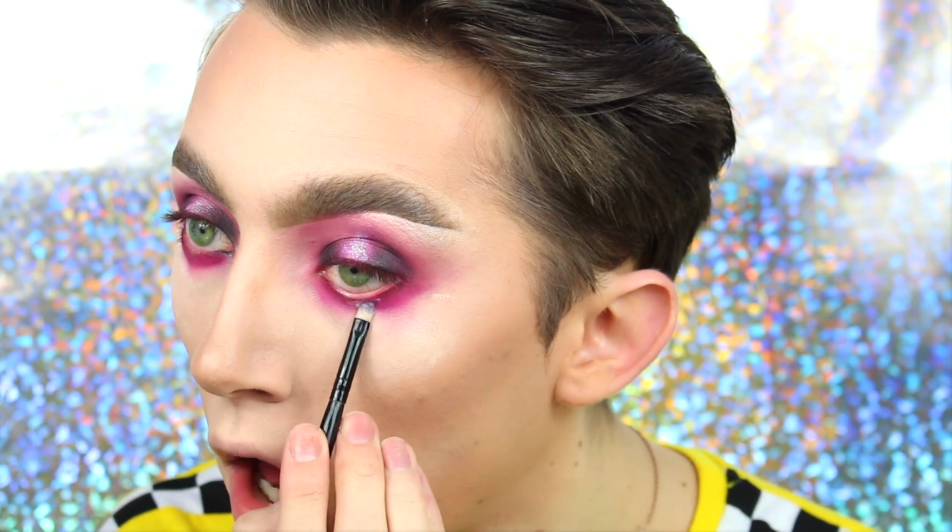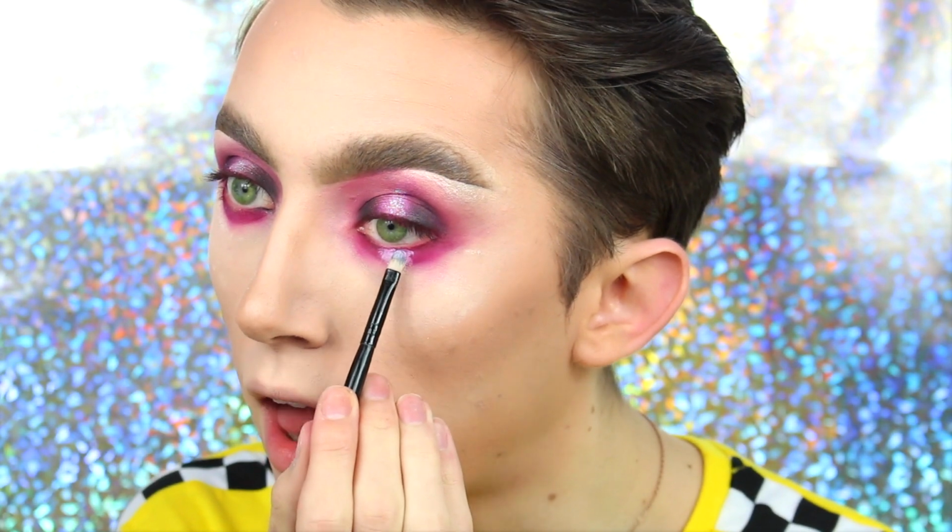Okay, so then going back to the Krylon TV paint stick, I'm just going to put some of this on my bottom lash line just to follow the highlight that we put on my lid. I'm actually going to use a little small lip brush again this time because I don't want to use my finger on the bottom of my lash line, I feel like it'll come out a lot bigger than my lid highlight. So I'm just going to be patting it, bringing it down. Don't worry, we'll add white in the waterline later.